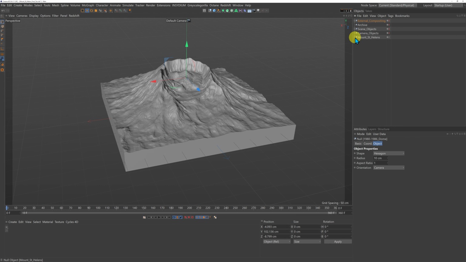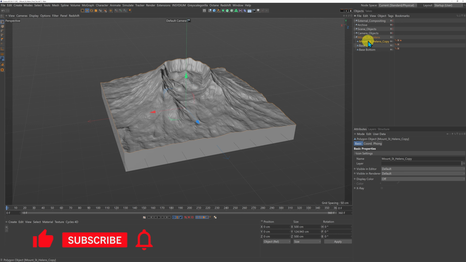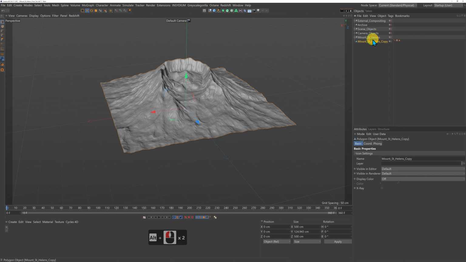Okay, so the first thing I want to do, before we apply our material, is create some elements first. I want to create my contours first. So I'm going to take my terrain here, Control and drag that out of the hierarchy, and just create a copy. And I'm going to hide our original model here, and rename this to contour guide, and we're going to be creating our contour guides with this piece of geometry here.